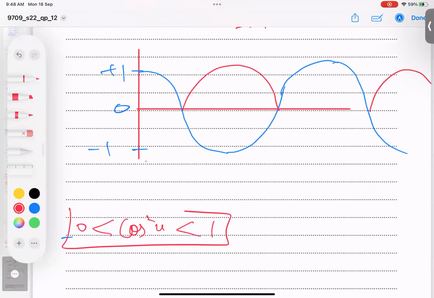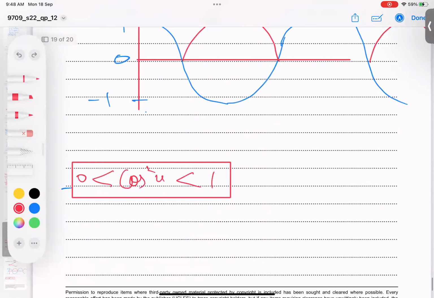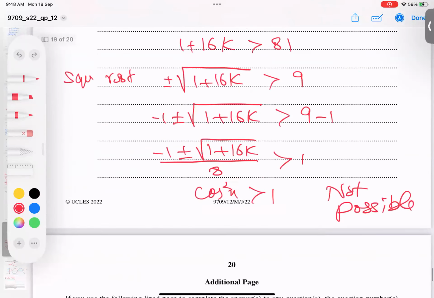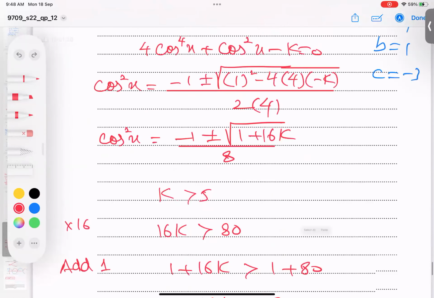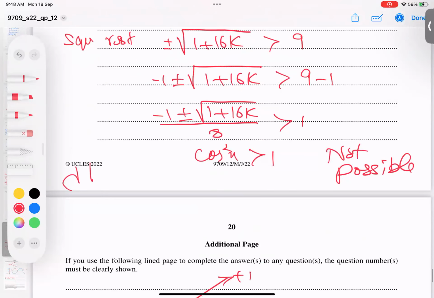This is actually the formula for cos square. But here he's saying cos square is bigger than 1. How can it be bigger than 1? It is always less than or equal to 1 and bigger than or equal to 0. That is why it's not possible. So it means it has no solution. So we have proved that. Hence proved, no solution. Alhamdulillah Rabbil Alameen, I believe the point is very, very clear and the concept is done and the paper is completely over.